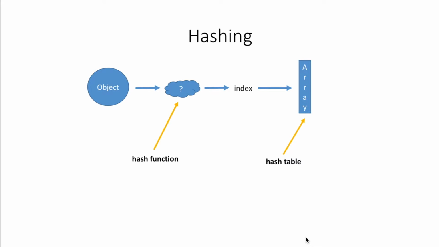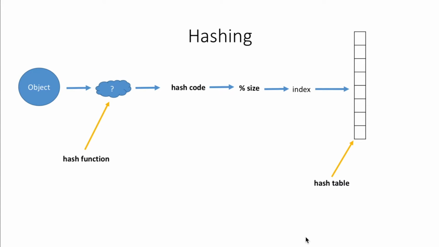Now there's one more step involved here. The hash function really just gives us a hash code, which is an integer code. And that can be out of the bounds of the array or out of the bounds of the hash table, really. So we have to map that hash code to an index. The easiest way to do this is by taking the mod operation and mod it by the size of the hash table. So if the hash code is 105 and our hash table size is 50, now if we do 105 mod 50, we would get 5. And then we use the index 5 to store the object or look up if the object exists.